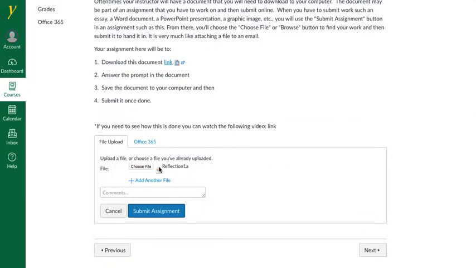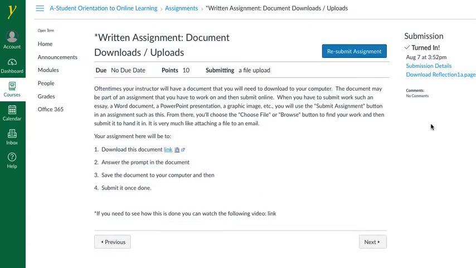I can see here what document has been chosen. If that's the correct document, I will then select Submit Assignment. You'll notice it says Submitting. Once it is done, I'll get a message up here that I have successfully submitted or turned in that document for that particular assignment. Once I have that, I'm all set and ready to go. And so those are the steps for downloading, manipulating a document, saving it, and then submitting it.